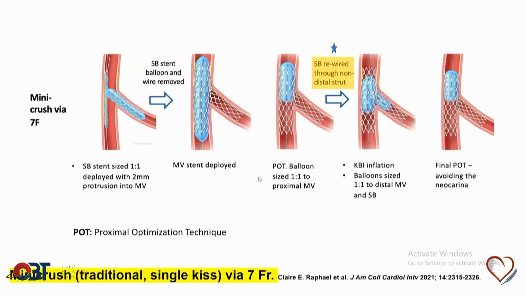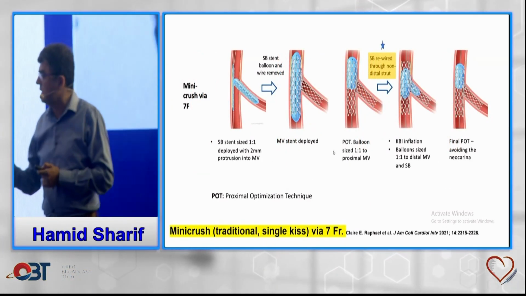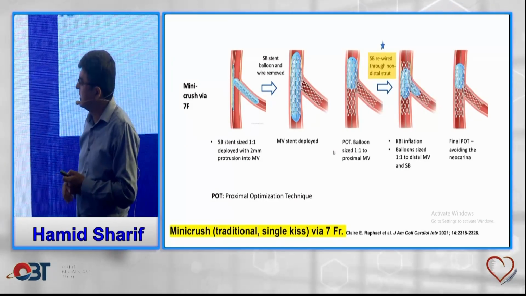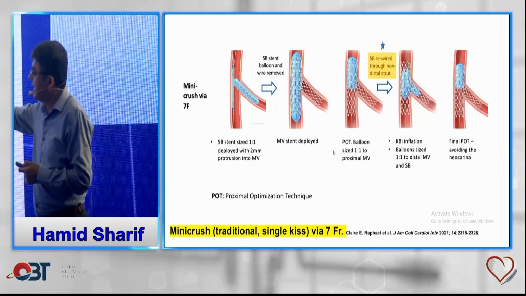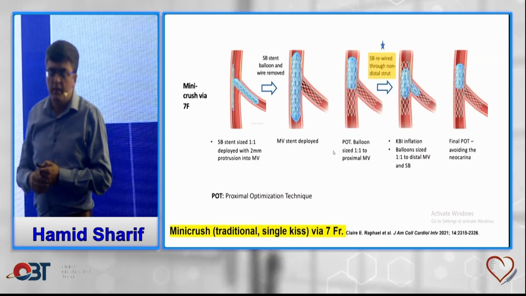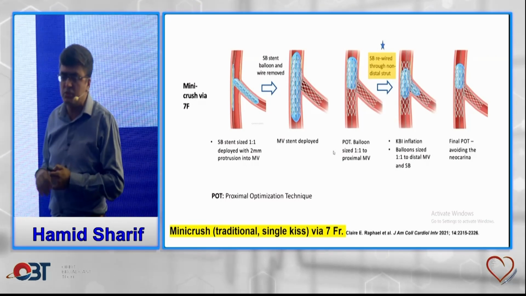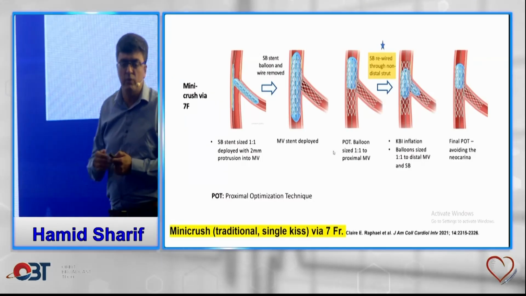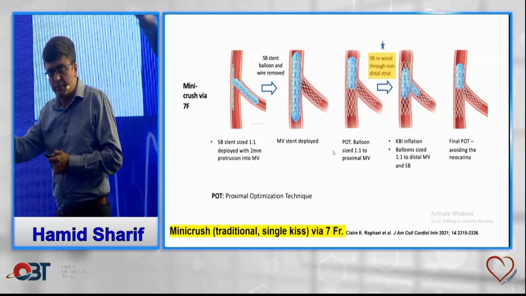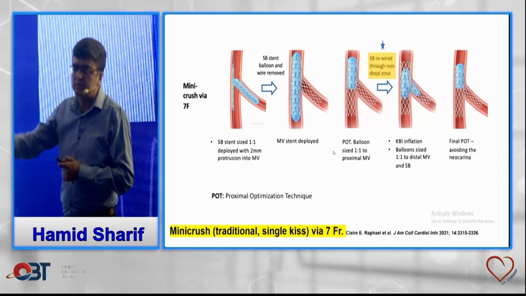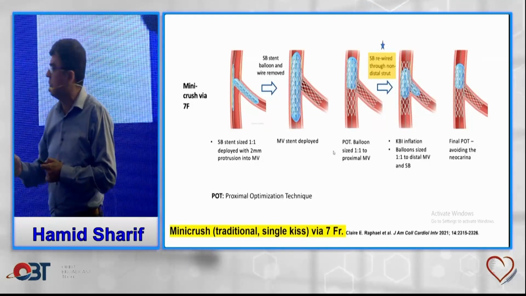Now, this is the problem which was improved over time by the DK crush method, in which we crush the side branch stent with a stent in the main branch, and then we have 3 layers of metal at the carina. So it's very difficult to recross and do a kissing. Certain studies have shown, as in the CACTUS trial, that it was quite difficult, and only 77% of the patients had successful recross and kissing balloon inflation. That was why this technique of classical crush evolved over a period of time.